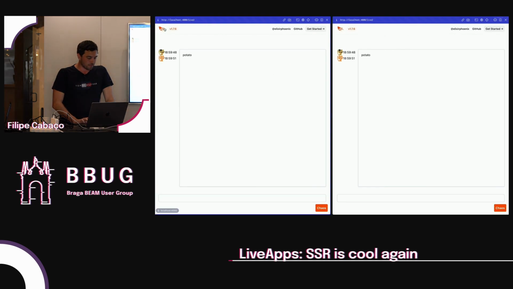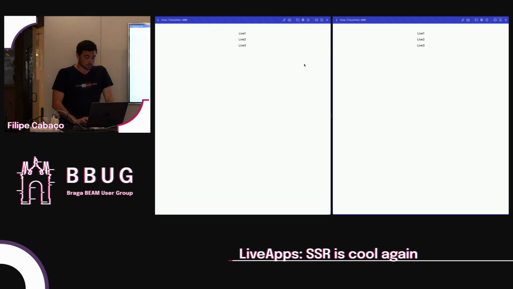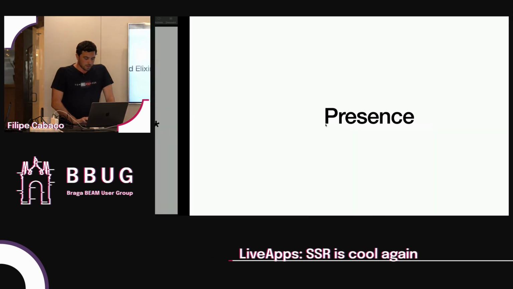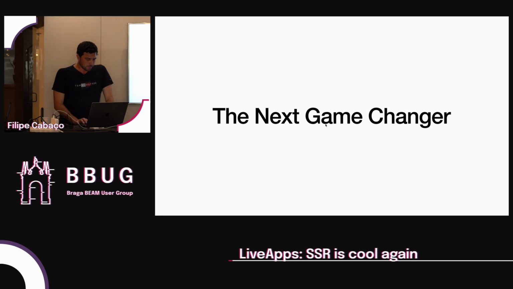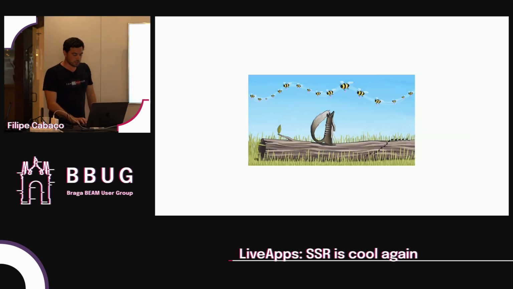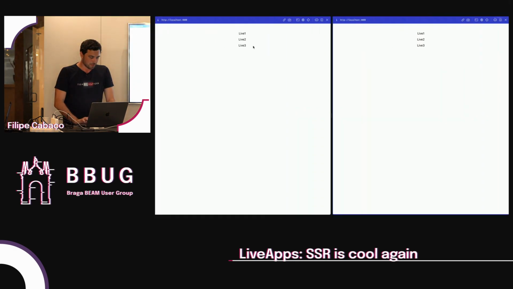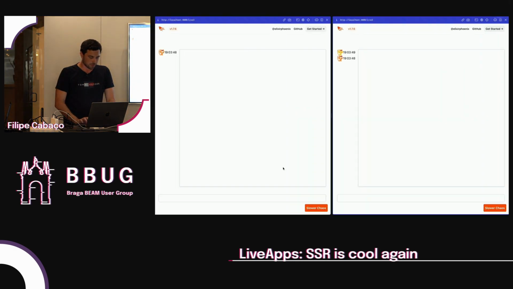And now comes the special sauce that I've loaded, hopefully, which is what I think can be the next big thing for Elixir, which is this library. Probably everyone has seen this image by now, hopefully. If you haven't, don't worry, you're still in time. And we basically go here, presence didn't work, perfect.